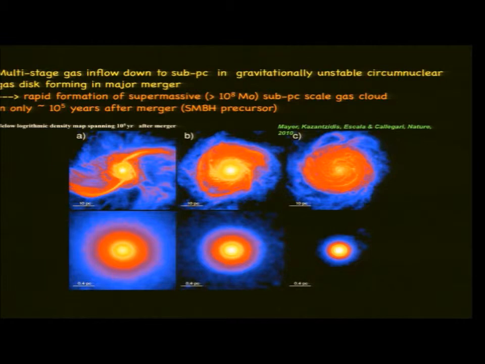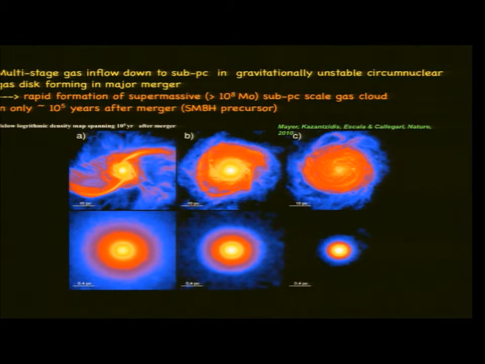And when you zoom in at the scales of less than a parsec, you see the formation of this very massive cloud, which is Jeans unstable, and keeps collapsing until we reach the resolution limit, essentially the softening, which is of order 0.1 parsecs. The SPH resolution is much higher. We have about 10 to the 5 particles inside this cloud. So the hydro is extremely well resolved. We are limited by the fact that the gravitational softening is 0.1 parsec. We cannot say anything about the further collapse. But until that point, this very well resolved cloud just keeps collapsing because it is Jeans unstable.